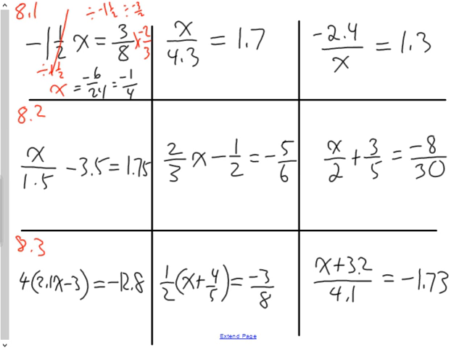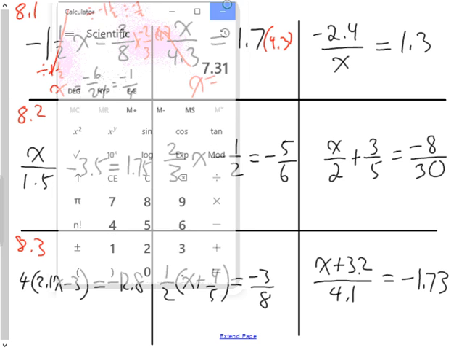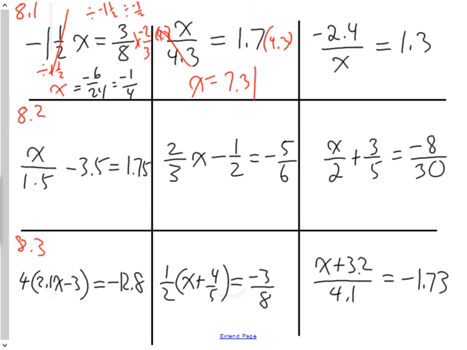In the second question, x over 4.3, a grade 7 version would be this: x over 2 equals 4, and in that case, you would multiply both sides by 2. So in our second example, we're simply going to multiply both sides by 4.3, and x will equal the product of 1.7 and 4.3. So 1.7 multiplied by 4.3 is 7.31, and that's the value of x. That's a pretty easy one.